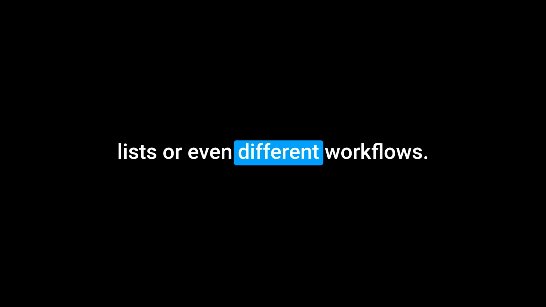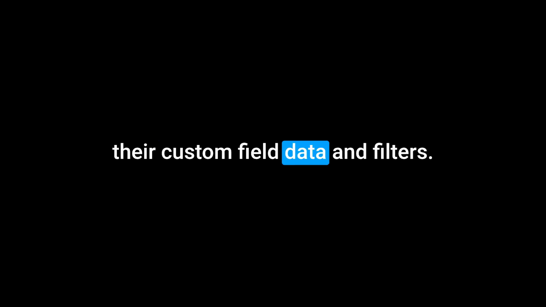Lots of options. Okay, so they enter the workflow. What can you do to them? What are the actions? Actions are diverse too. Send a message, email, or push notification, assign or remove tags, adjust their lead score, wait a specific amount of time, copy or move them between different lists or even different workflows, remove them entirely, or update their custom field data. And filters. Can you branch workflows?